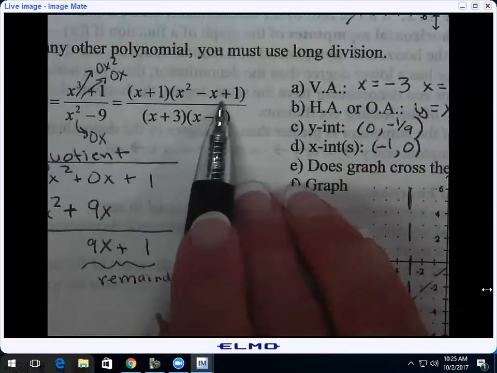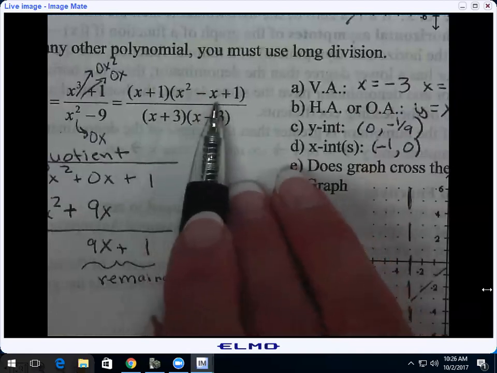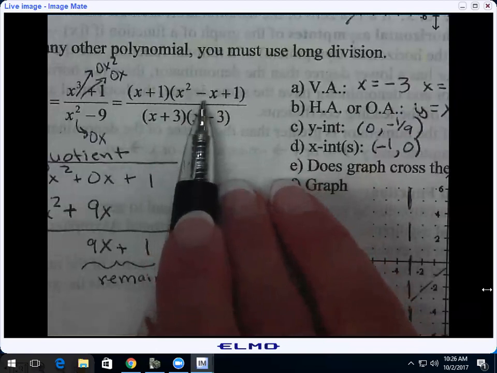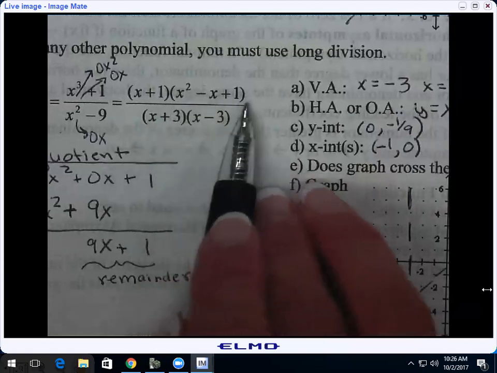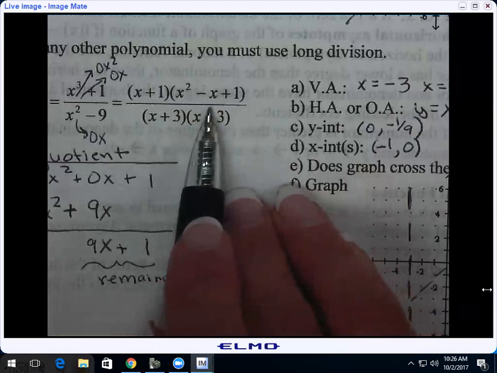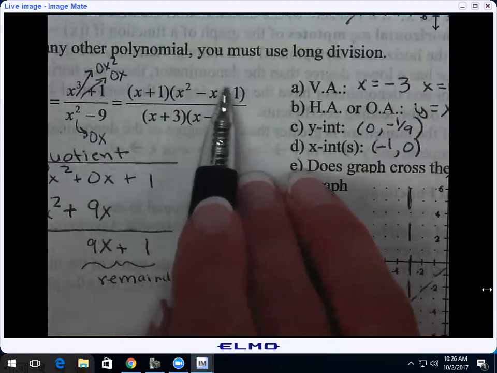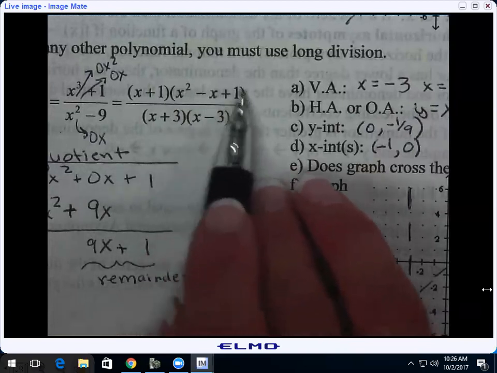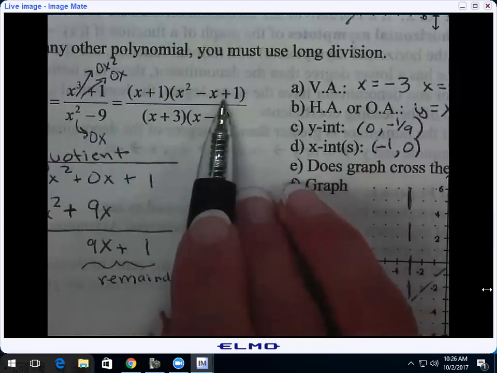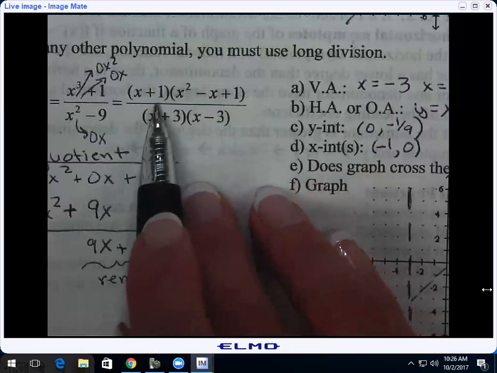If I can't find the solution by factoring, how would I have to find the solution? Quadratic formula. If I took those coefficients and plugged them into the quadratic formula, under the radical I'd have b squared, that would be 1, minus 4ac. That gives me a negative under the radical, which means this doesn't give me any x-intercepts. There's only one x-intercept, and it's at negative 1.